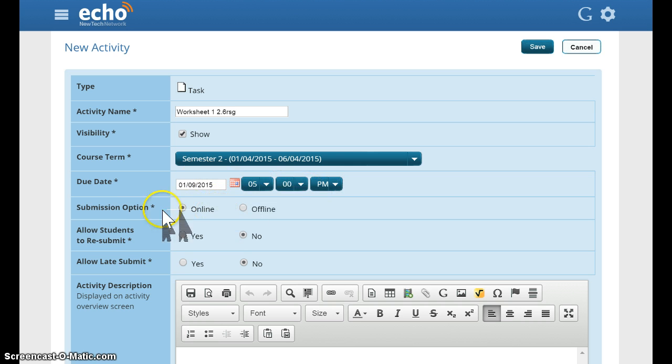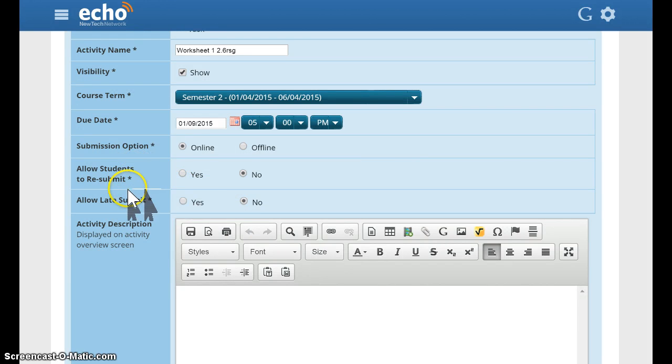And then you notice the next button: is the submission online or offline? So if they're handing in a paper in class, it would be offline, so they're not submitting it online. Maybe they are sending you a link of something they created on GeoGebra. Then that would be an online submission. So it's your choice there. Sometimes I forget to unclick online and they really hand in a paper, and it doesn't really matter. You would just go through and then click them as you grade. The grading would just be on you.